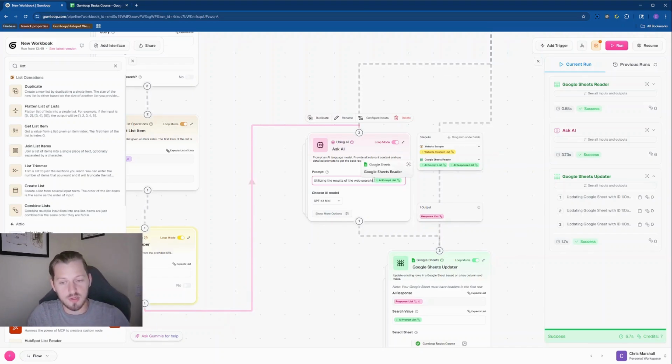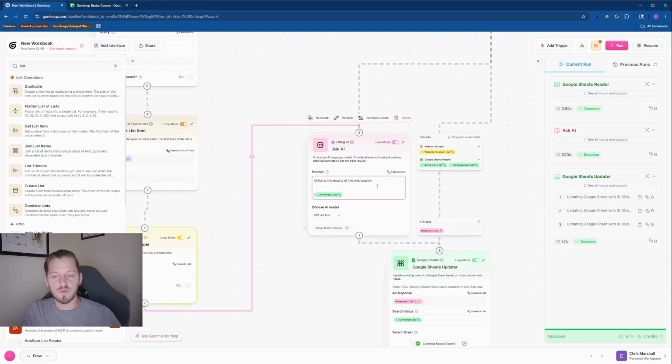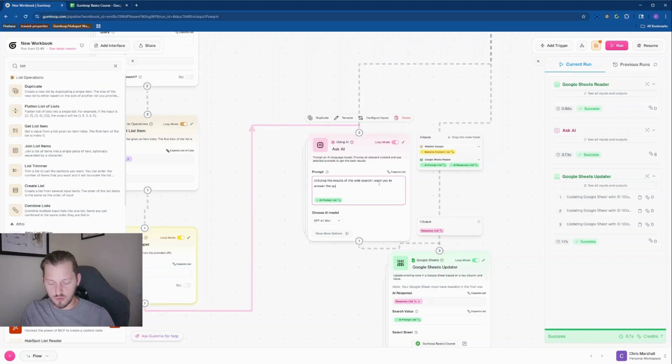I would probably put in, or I'd do something like this actually. I'd say, utilizing the results of the web search, I want you to answer the question. And so I'd say web search results.